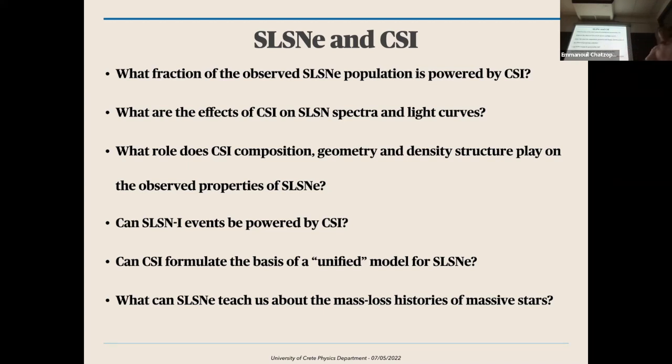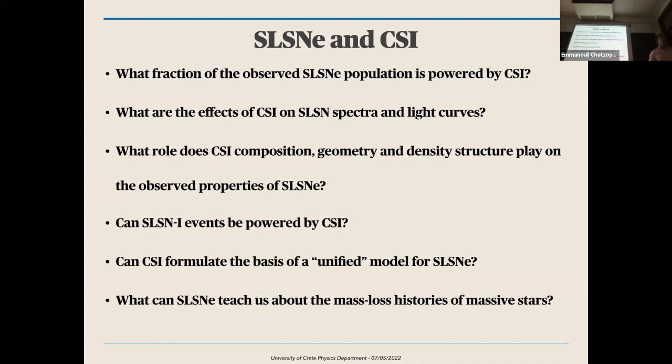There are other models out there that the community has proposed as the source of this phenomenon. One of them is the rapid spin down of a newly born magnetar, for example. It's a competing model. Another one is a pair instability supernova that blows up and produces several tens of solar masses of radioactive nickel-56, which can then power some of these explosions. But those stars are very rare. We're talking about 100, 200 solar mass stars.